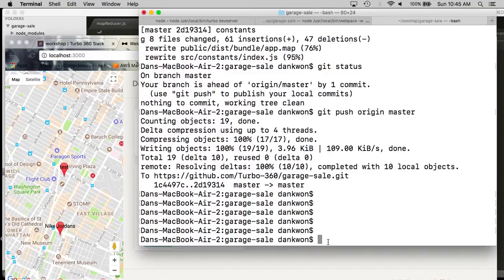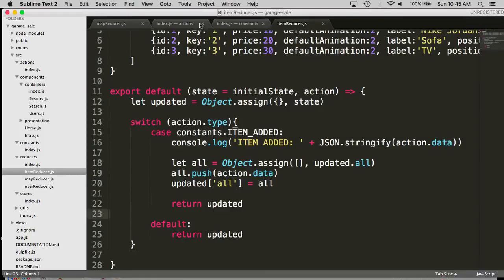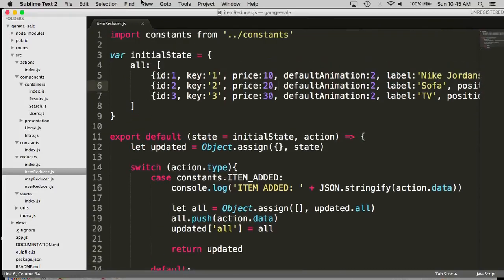Update reducer. Okay, so what I want to do next is, if you look at the item reducer, like I was saying earlier, I took a few shortcuts for the sake of convenience. I did that in the reducer as well. If you look at the items array, the all array, the schema in here is basically formatted for the benefit of the map. We have a naming convention here that's really for the map's benefit rather than our project per se. Default animation is not really an attribute we want to store. Or label, it shouldn't be label, it should be name. So I want to move away from this, okay?